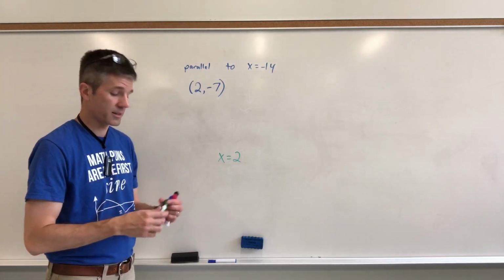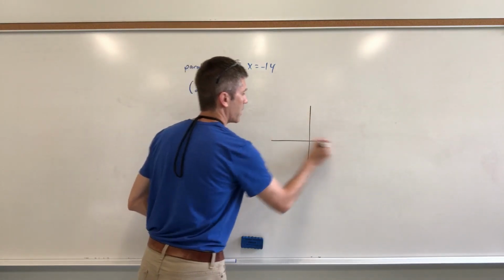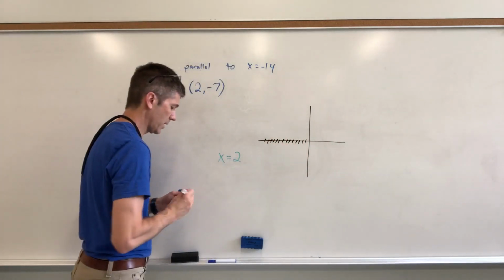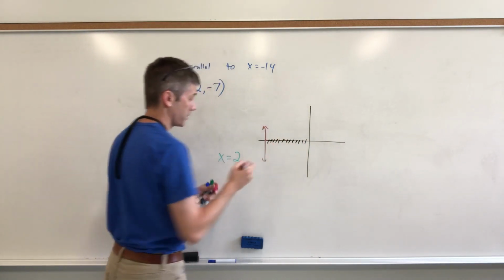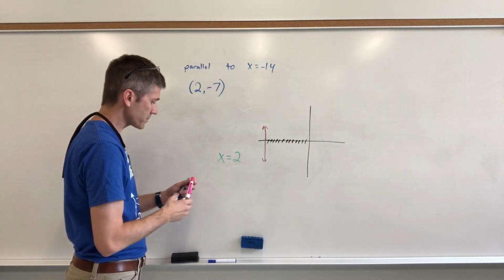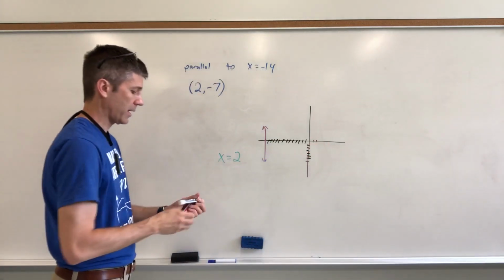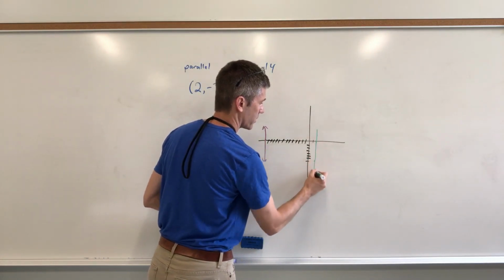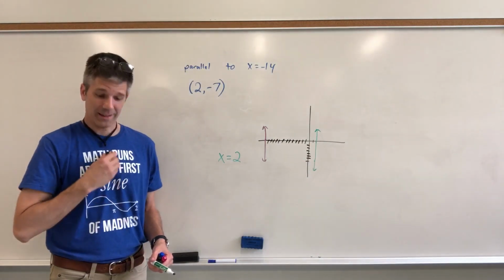But if you need to visualize it, hang tight for just a second. And here it goes. 1, 2, 3, 4, 5, 6, 7, 8, 9, 10, 11, 12, 13, 14. There we go. And so our original line is here. If you've got this and you want to go ahead and stop the video, feel free. But I'm just having so much fun, I can't stop. 2, negative 7 is 1, 2, 1, 2, 3, 4, 5, 6, 7. And it's going to go at that point. And so it's a vertical line that crosses the x-axis at 2. Done. We got it.